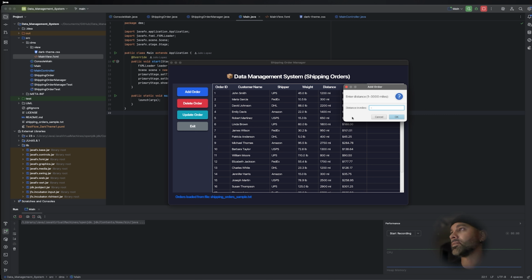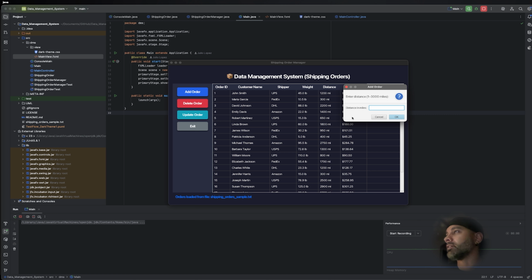Negative number. Okay, that displays correctly. It must be between 1,000 and 3,000. Let's see. More than 3,000 again. It must be numeric. Yeah, it's giving me the wrong message. It's not a bug, technically; I have to change what it displays.